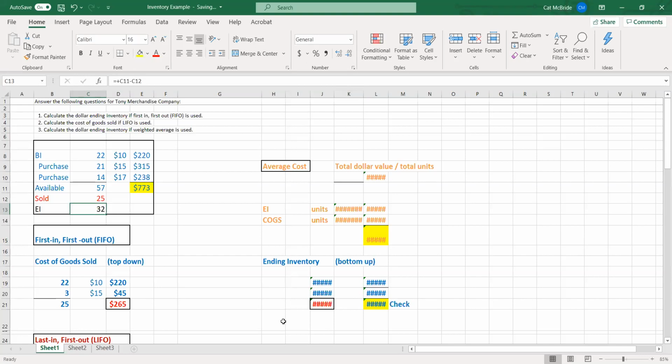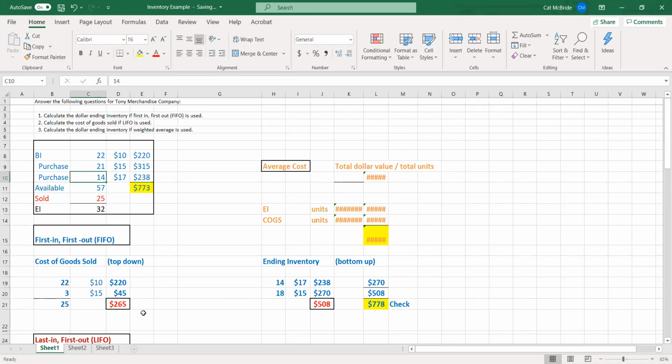So in ending inventory, I have 32 units. So I'm going to start at my bottom layer. I know that I have 14 units at $17. Okay, but I need to account for 32 units, and I've accounted for 14. So I'm going to take the rest out of the 21 units. So 14, 18 units, 18 out of here, and that makes sense for a couple of reasons. One is it adds up, but the other reason is that if I take 18 and 3, that equals the 21. I've accounted for 3 of these 21, and here I've accounted for the other 18 of these 21, and I've accounted for 14 of this bottom. So I've accounted for all of my units.